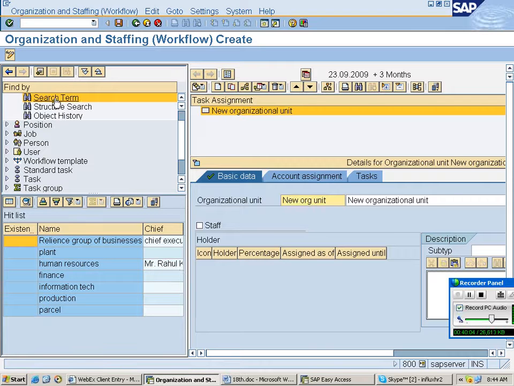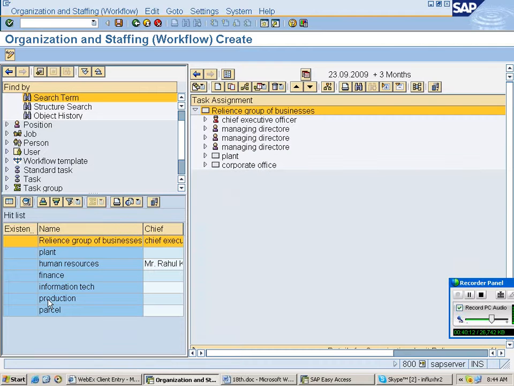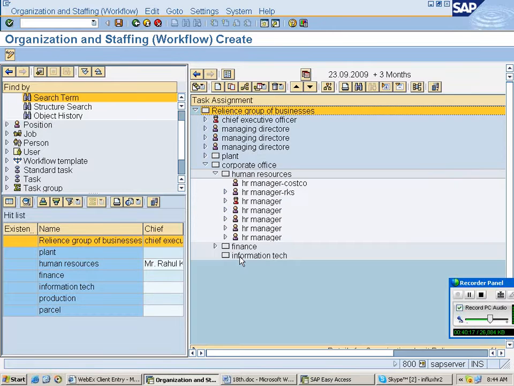If you press enter, you will come here. Double click on Reliance, our root organization. Here we have to check whether our organizational unit, which is created in simple maintenance, is in organizational staffing or not. This is the only thing we have to do here.